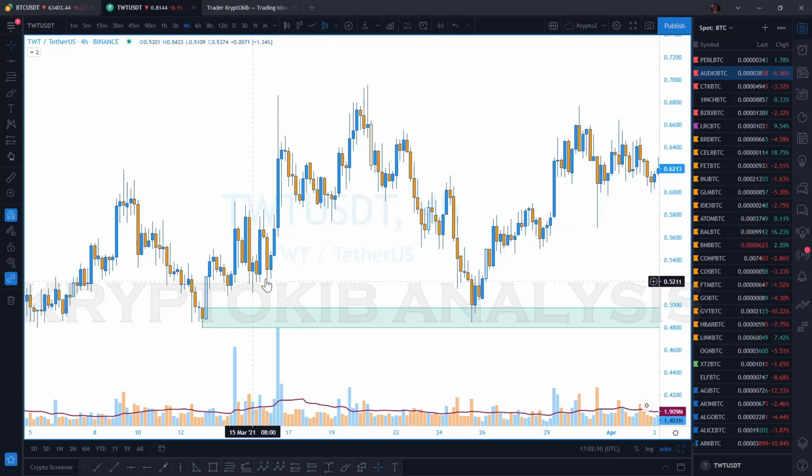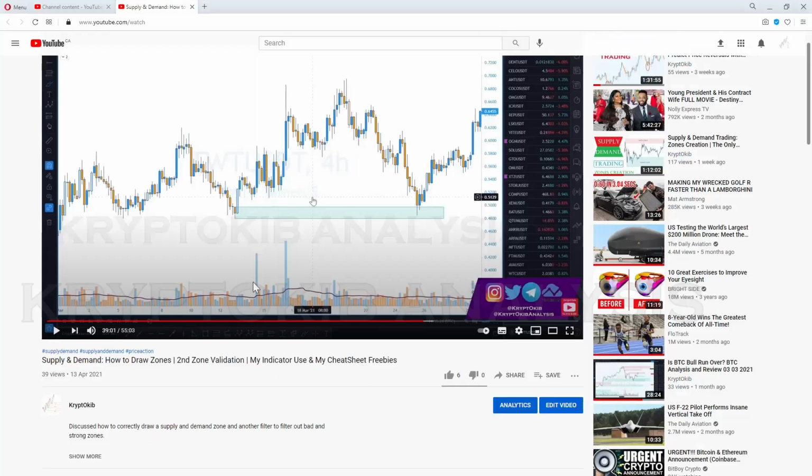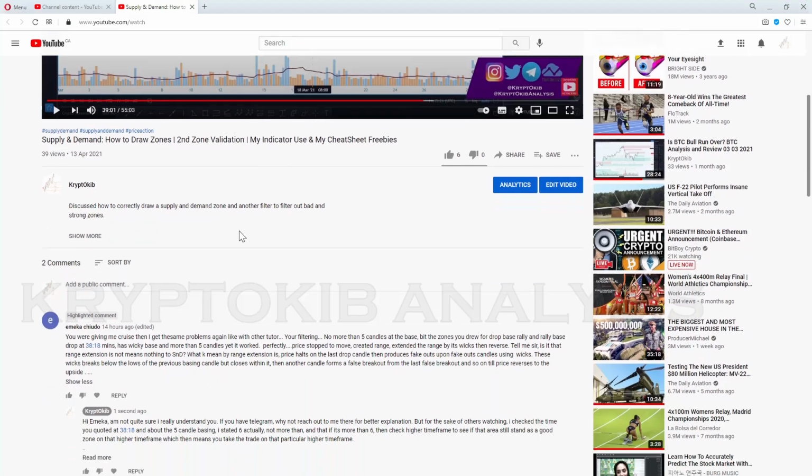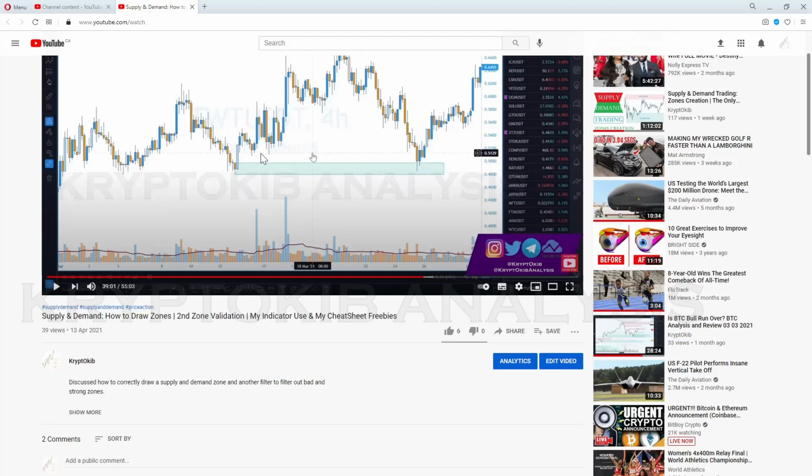But as for this place, like I said, this is not a valid zone. So when you say I'm giving you a trade due to that particular zone, I never said I am taking that zone. If I said no more than 5 candles at the base, and this particular area is more than 5 candles, that is a reason why I will not take it. I was just illustrating that if you choose to take it, I was using this particular red candle, the last candle before the breakout of the base, as the entry.